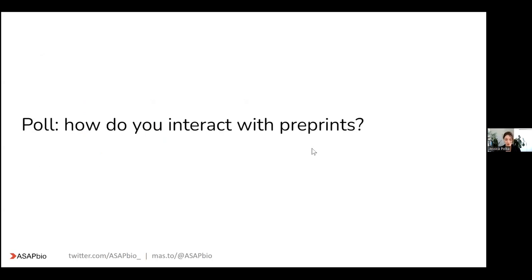So before we go any further, I would love to get a sense from those of you in the audience, how do you interact with preprints? So hopefully my colleagues at SciELO will be able to launch the poll now. Please do take a moment to answer the following questions. How willing are you to read a preprint, send comments on a preprint privately to authors, post a preprint, post a review on a preprint, sign a public review, or invite people to review preprints? So I will pause here and let you all address this poll.